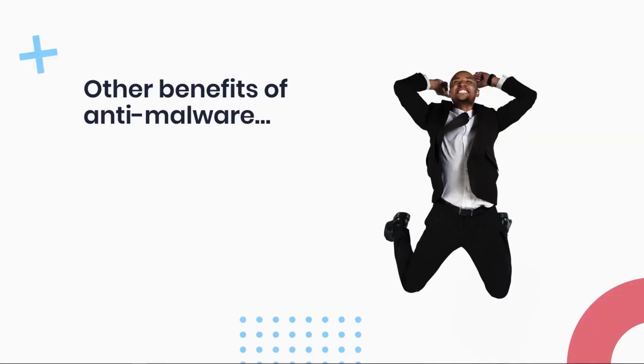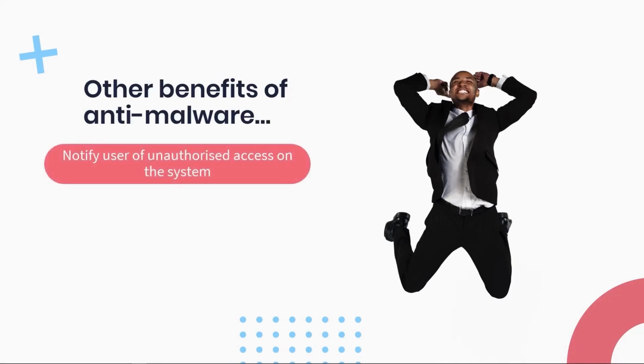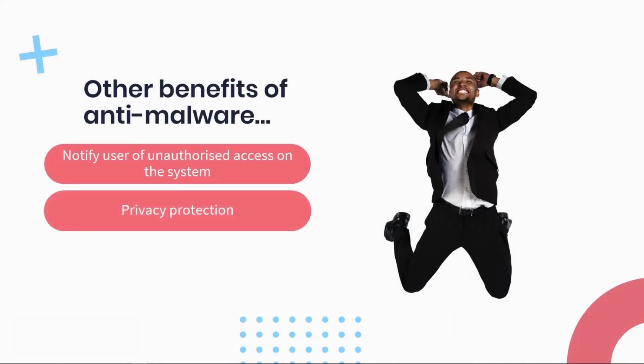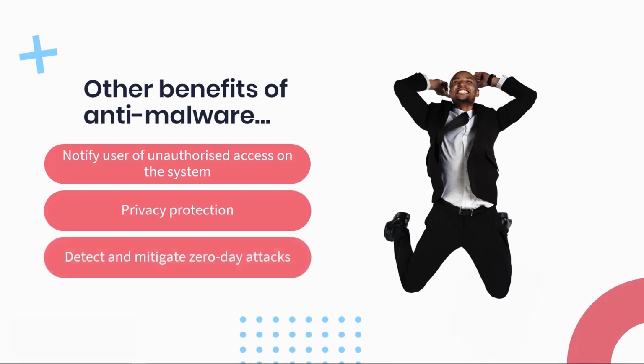Other benefits include: it can notify a user when unauthorized access is noticed on the system. Privacy protection. So whatever data is collected from the software on an end device is only sent to the right person, not to anyone sniffing information. Threat actors are always after personal information. It can also detect and mitigate zero-day attacks using AI and ML.